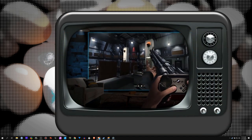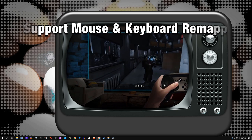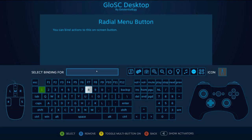Extend support to mouse and keyboard. Now, this is one I have no idea how involved that would be, but I can see a lot of good uses for it. For instance, a lot of people don't have a full-size keyboard. So if you would just let them make their own bindings for games, that could be really powerful. If you wanted to switch things around and make your own modifiers, like holding Alt and then 1, 2, 3, 4, 5 would be number pad 1, 2, 3, 4, 5, or insert, home. I know most compact keyboards have function keys, but still, I could see this being really useful, and I've seen other people asking for this.